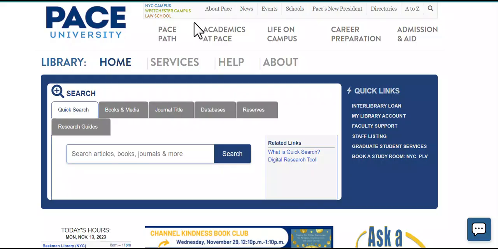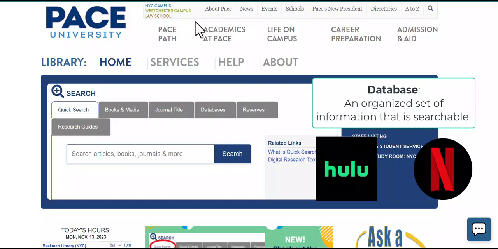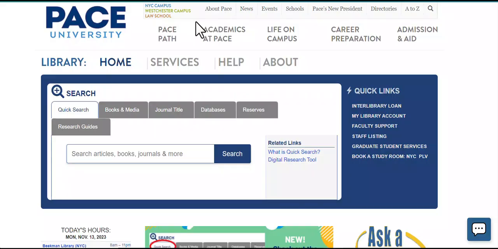One place to start your research could be in a general academic database. A database is an organized set of information which is searchable. You can think of streaming services that we all might use, like Netflix and Hulu, as types of databases because you're able to search or browse for specific media in those organized interfaces. And scholarly databases function in a similar way. These databases include a wide variety of research articles on many topics, so it can be a helpful place to start and get a basic idea of what research has been published on your topic.